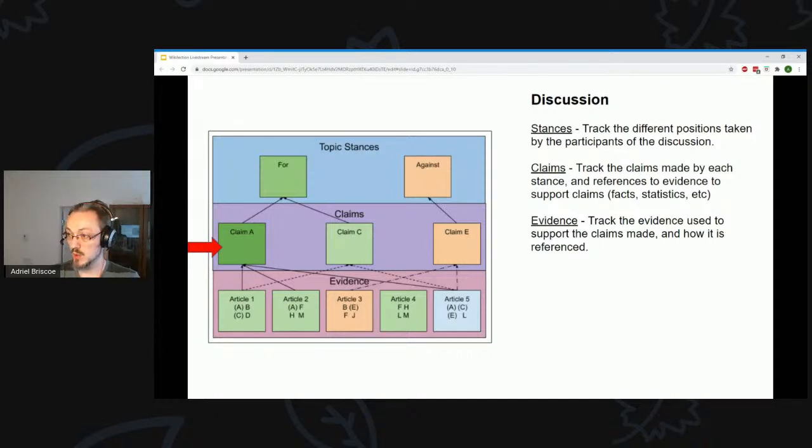If something is overwhelmingly negative, that might start to show, hey, the people participating in this conversation maybe aren't being the most authentic or honest, or we might just not have a way to represent what they're trying to show yet.